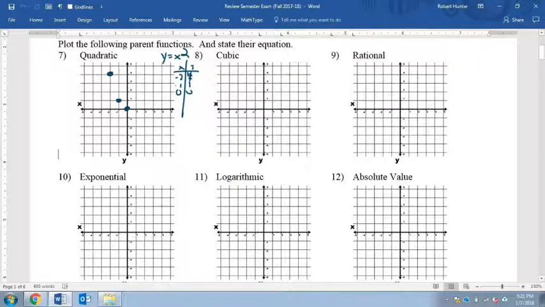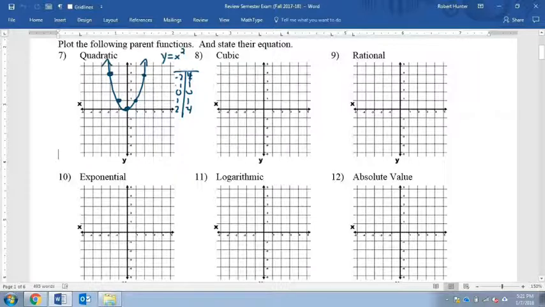And again, if you don't know what to do, I just plug in a negative 2 for x. Oh wow, that was a huge eraser. So if I go negative 2 squared, well, that's positive 4. Negative 1 squared, that's positive 1. And the same thing on the other side. 1 squared is 1. 2 squared is 4. And there's your parabola.